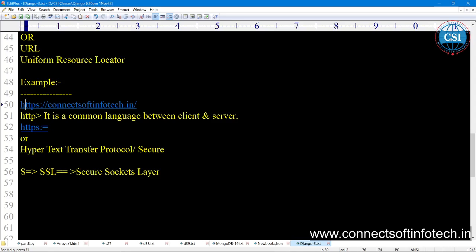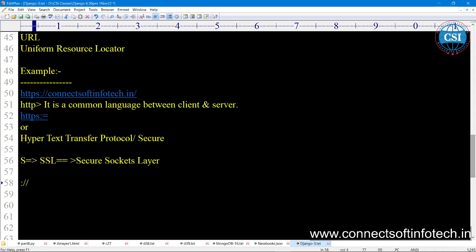Now next, in that URL there are some notation keys, some tokens. What is this? Colon and double slash.